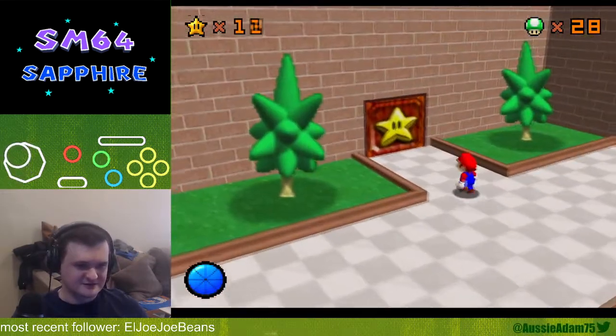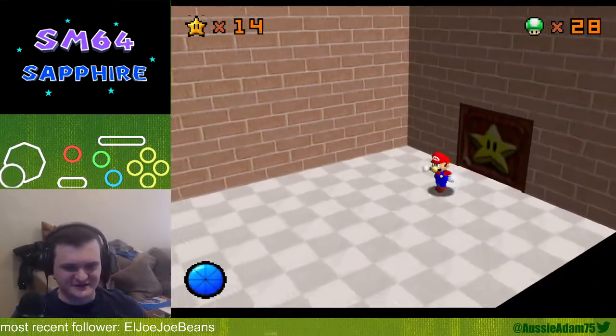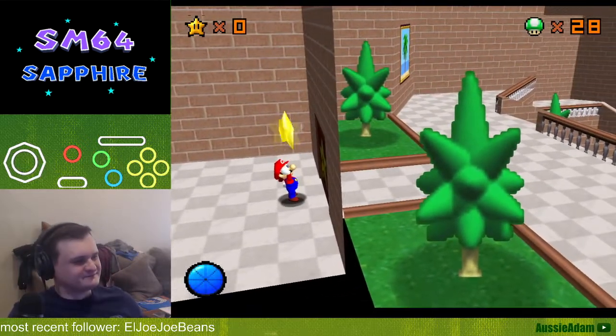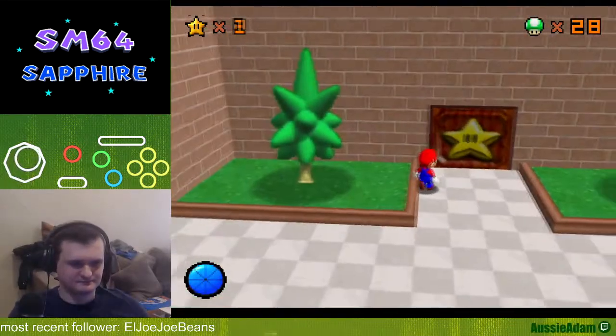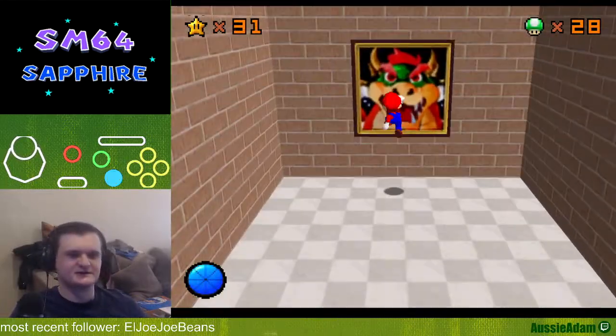If you want to guarantee it, there's a little point: you just double jump backwards and you just ledge grab in there. Nice and simple. If not, you can open the door. But that is how you would beat the game with 0 stars if you wanted to. But now that we already have the door open, let's just go through and beat the Bowser.